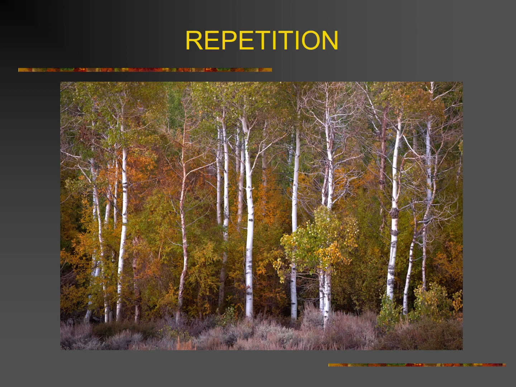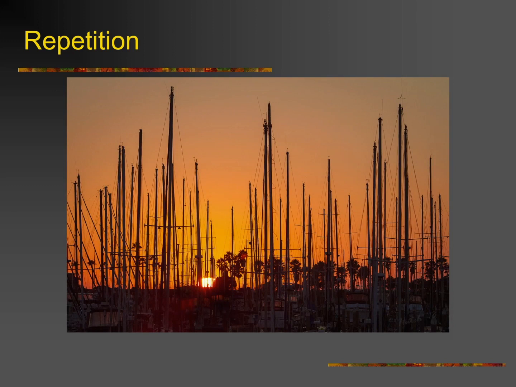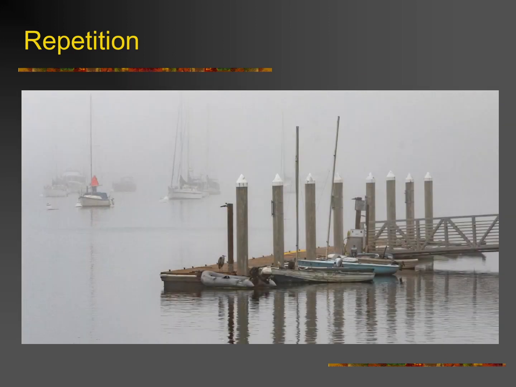Repetition can give your images rhythm, similar to what it does for a song. It helps the eye dance from point to point. And again, similar to music, the viewer is not expected to listen to a single note, but take in the variety of high notes, low notes, movements, and beat as a whole, as in this image at Morro Bay.